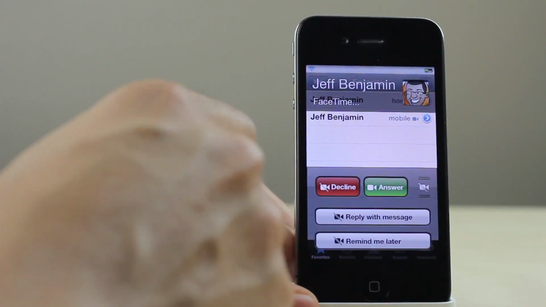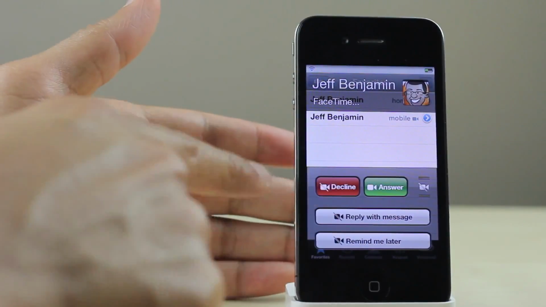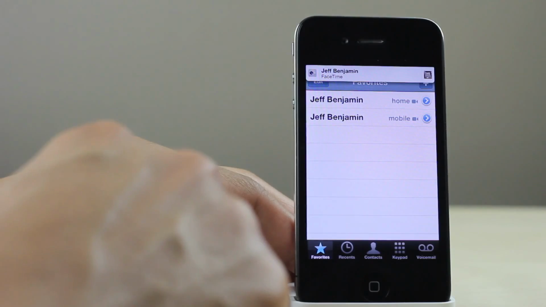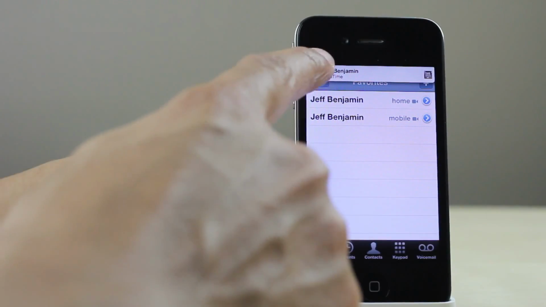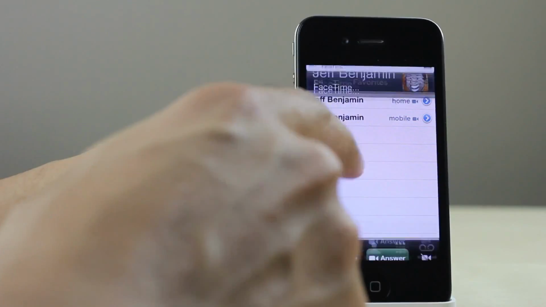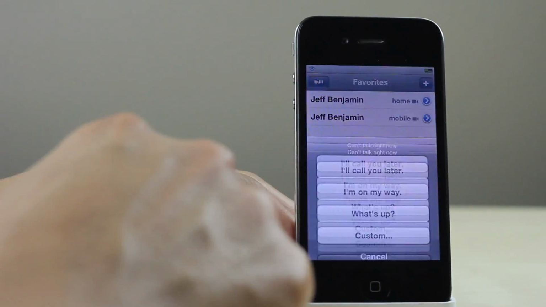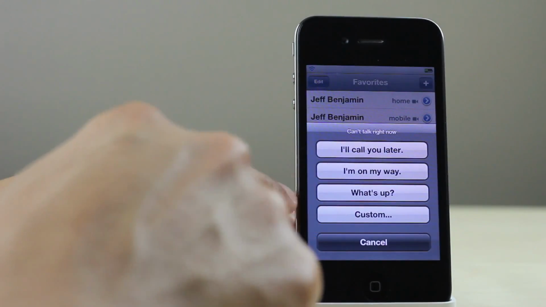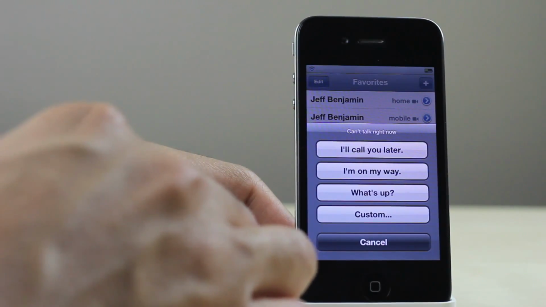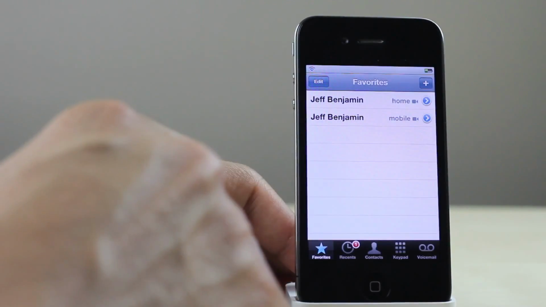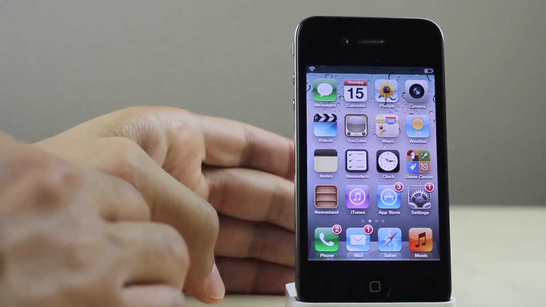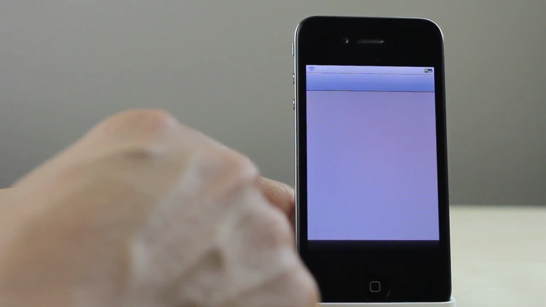Now, again, to remind you, this phone is running iOS 5, and I just want to reiterate how nice it is to have these calling options for declining, for answering. You can swipe down to hide those options, but you also have the same iOS 6 options like reply with message and remind me later, which is really nice. You can remind yourself when you're at a certain location or at a certain time. Now, the reply with message is the same on iOS 6 as well. You also have those custom messages that you can set up in the settings for CallBar. So even if you're running an older firmware, you still get the luxury of those iOS 6 call management features. Really nice feature in CallBar version 2.